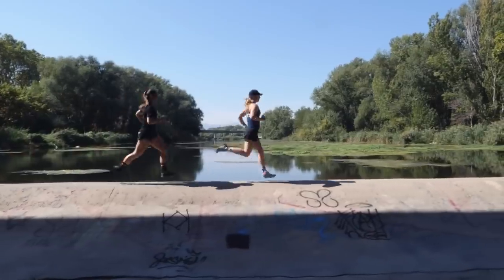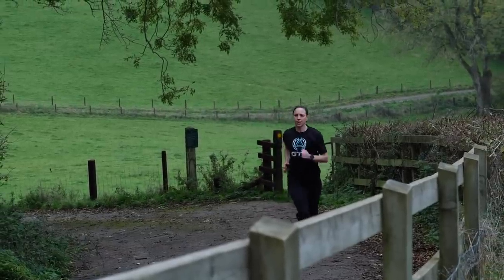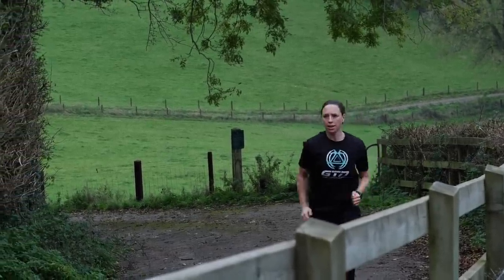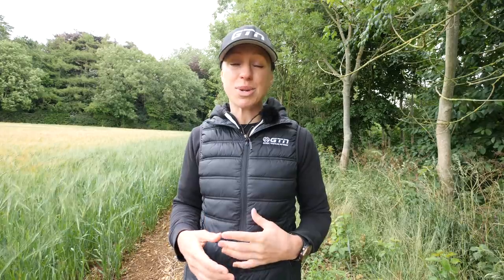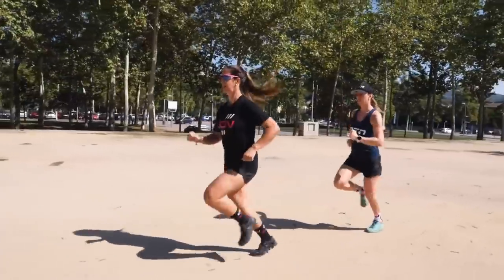Finally, we've got running, and a lot of the cycling tips cross over here. Conversation levels are a brilliant tool, and hill reps are brilliant for getting in those hard bits of work where heart rate and pace really don't matter. If you're doing really short intervals, it's actually best to ignore heart rate because of the lag you get. You can also use friends to help pace you — say you've got a friend who runs naturally at a pace that's just a little bit uncomfortable for you and you've got a zone three tempo effort, ask them to join you.